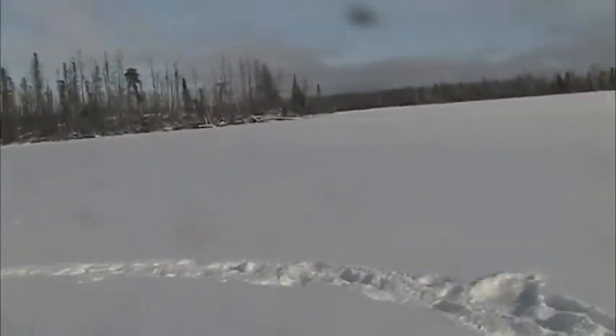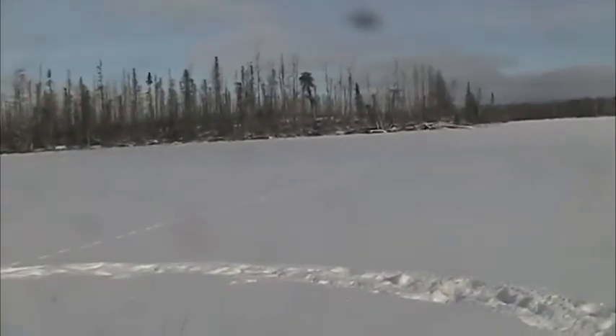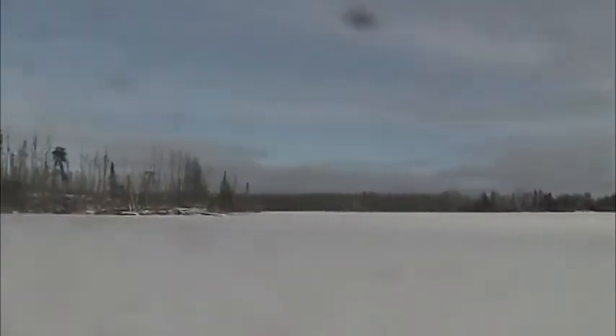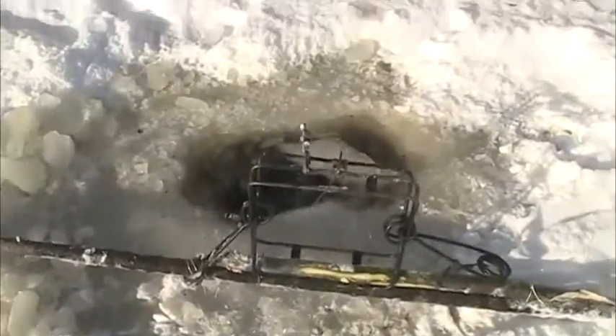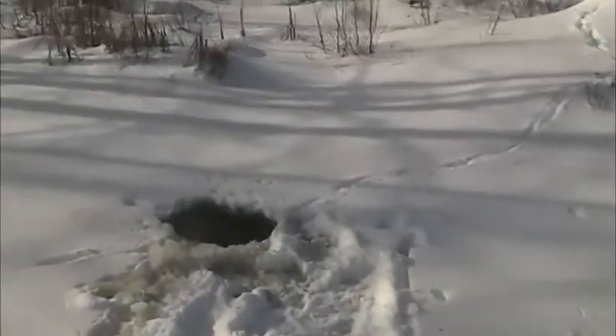As soon as I went across this bay it's full of air holes, but I got a trail across and it's good, it'll last. Camp is just way over there. I brought the bike down the road and parked it on the other side of the bush line and walked in. You can see I got a baited set over there and here I have yet another baited set. Don't mind the hole behind the trap there — that was mistake number one. I ended up in the feed bed.